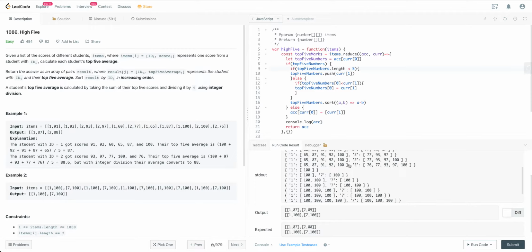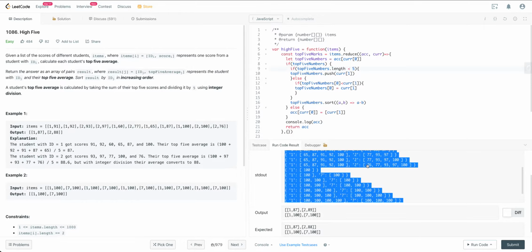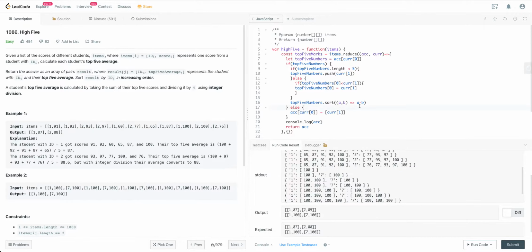In this particular case, it should be 89. It should be 88. I'm getting 89. I just need to figure out why. So this is what the top 5 values look like for 2. Let's do the quick math here.